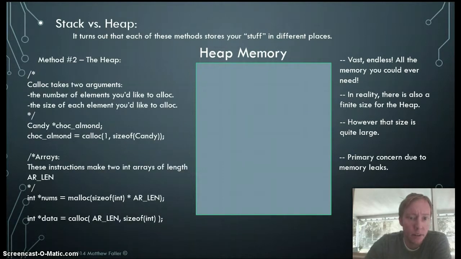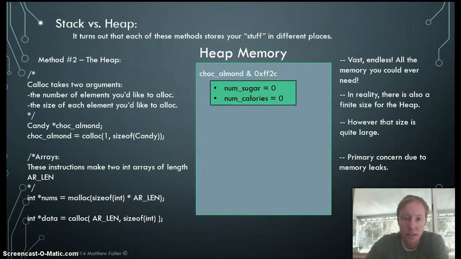I like calloc more. So this declaration this time makes enough space for candy. See right here where this 1 is. It's saying I want enough space for 1 thing of candy, for one chocolate almond or something. So this time, clear and allocate is really nice, and it'll figure out a logical value for everything. So for ints, it puts in zeros. For floats, it puts in 0.0f, that kind of thing.